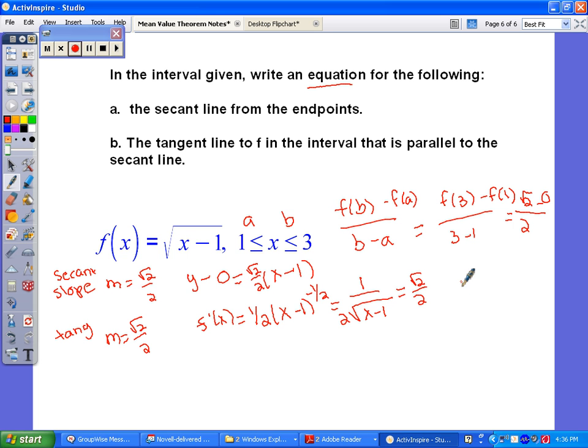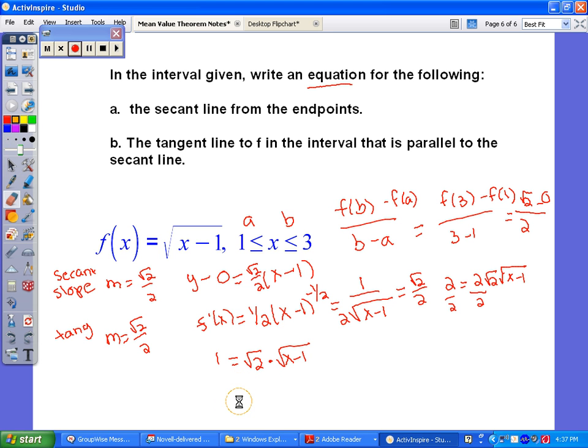So to find this, we can cross multiply. So I have 2 equals 2 times the square root of 2 times the square root of x minus 1. I can divide by 2 on both sides. And then I just get, if I come over here, 1 equals the square root of 2 times the square root of x minus 1. And then we can divide by the square root of 2. So I get 1 over the square root of 2. Actually, let's make this a little bit easier.